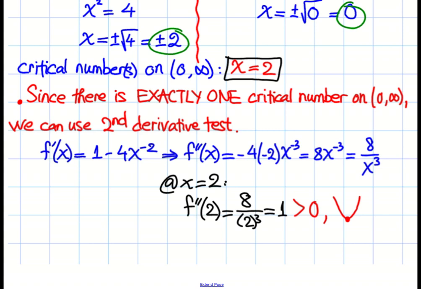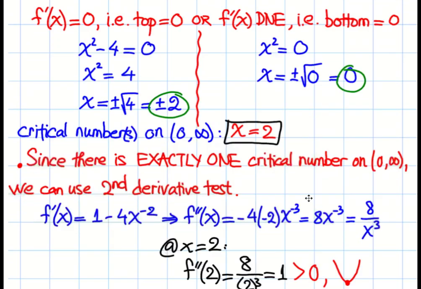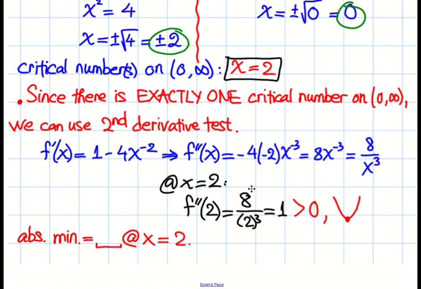So we will say the absolute minimum equal to something at x equal to 2. And because the interval is not closed, we don't have the equal sign. Therefore, we only have one critical number. So the interval is not closed. We don't have the endpoints, and we only have one point in the middle. So pretty much we only have one point that can be a maximum or minimum, and it is the absolute minimum.